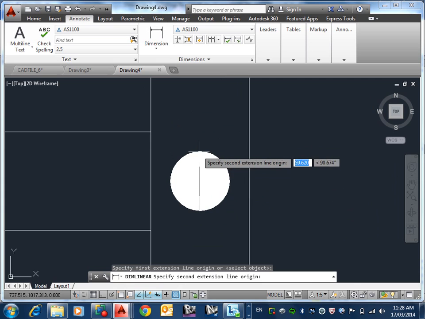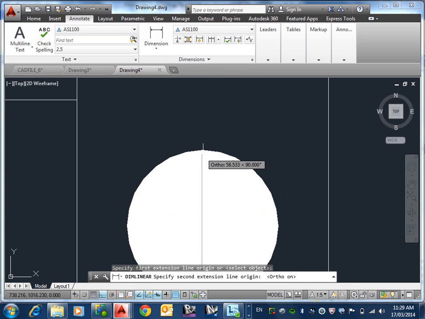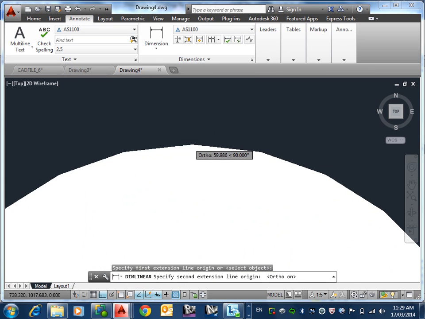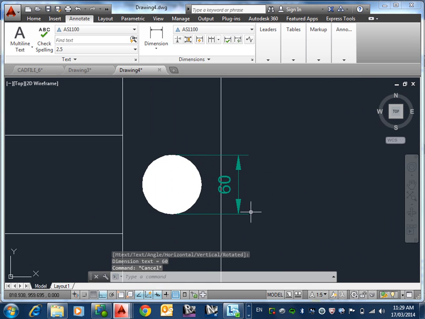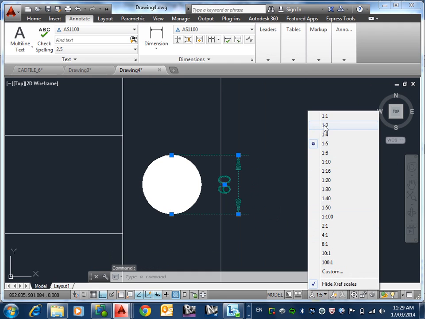But anyway, that's aside. All we're showing you here is the dimensions, so we'll get in here close enough and just drop it. Now, this is wrong. This is actually done at 1:5, so it's not correct. I can erase it and do it again, or I can fix this up. I should have set this up to 1:2 before I started, but that's fine. I can show you how to fix it afterwards.